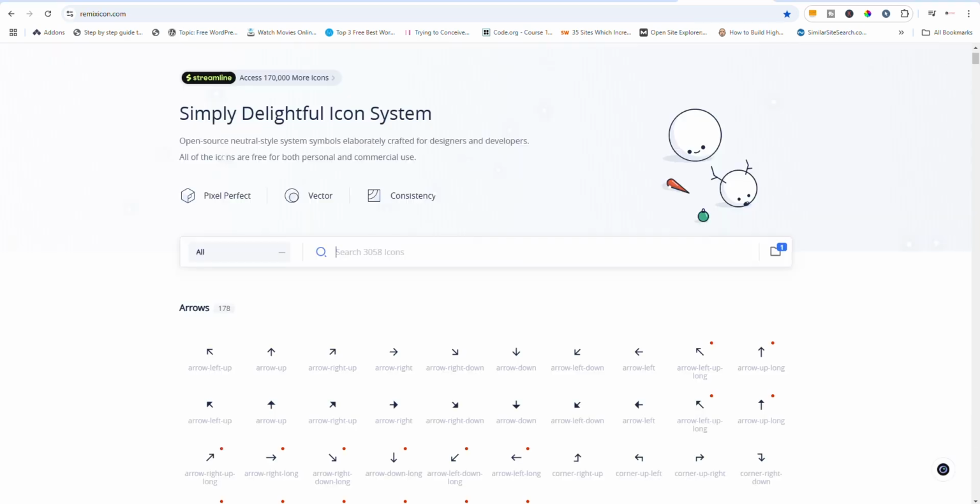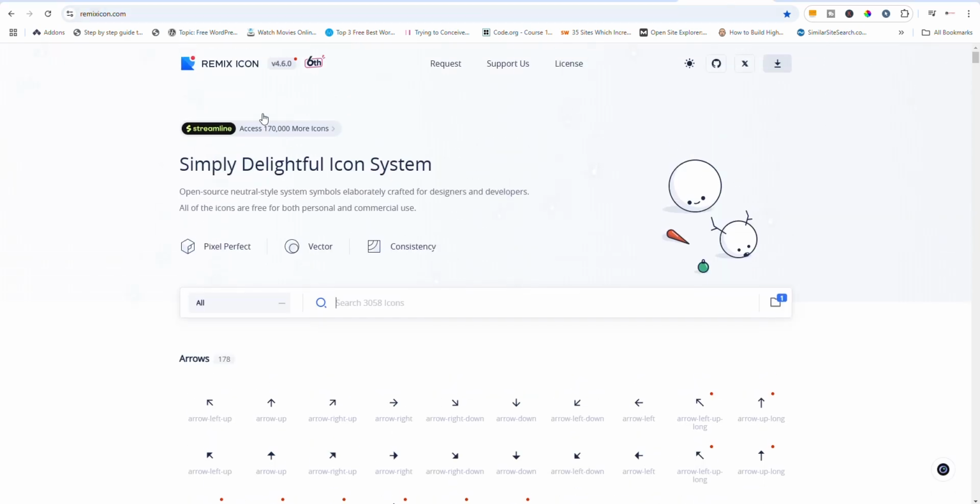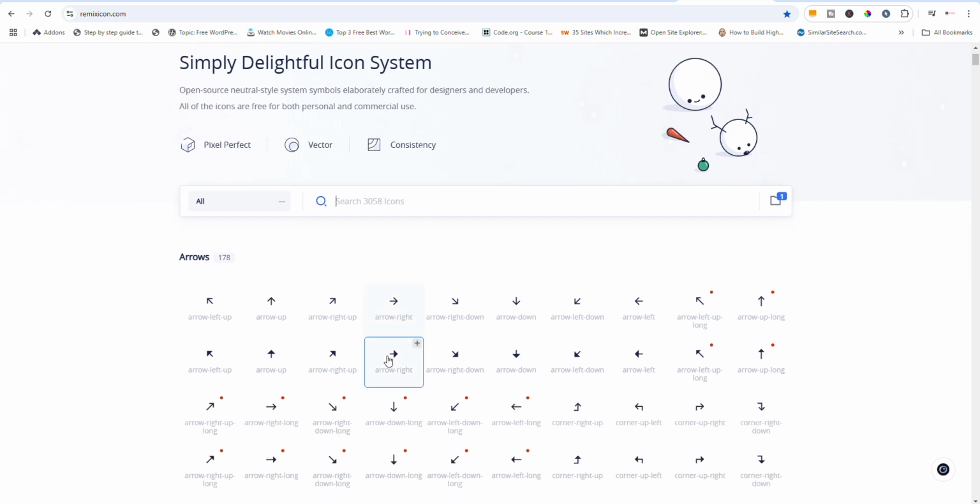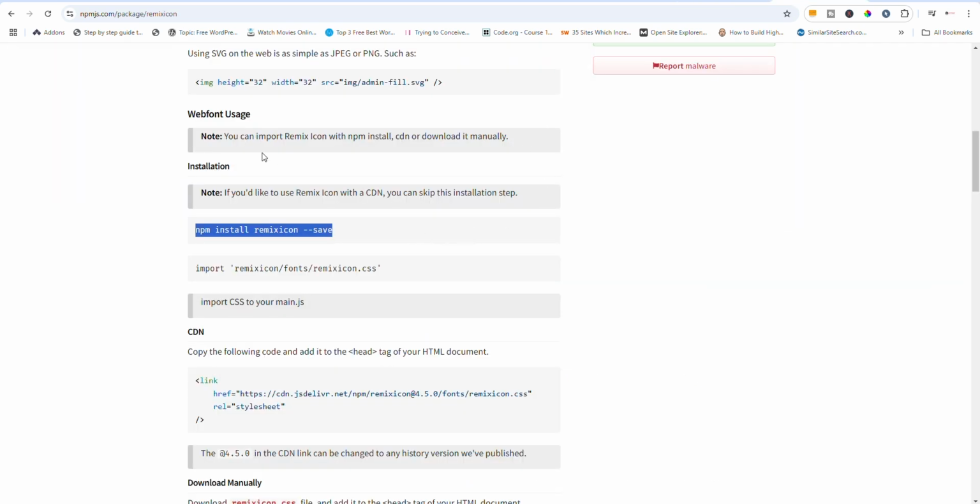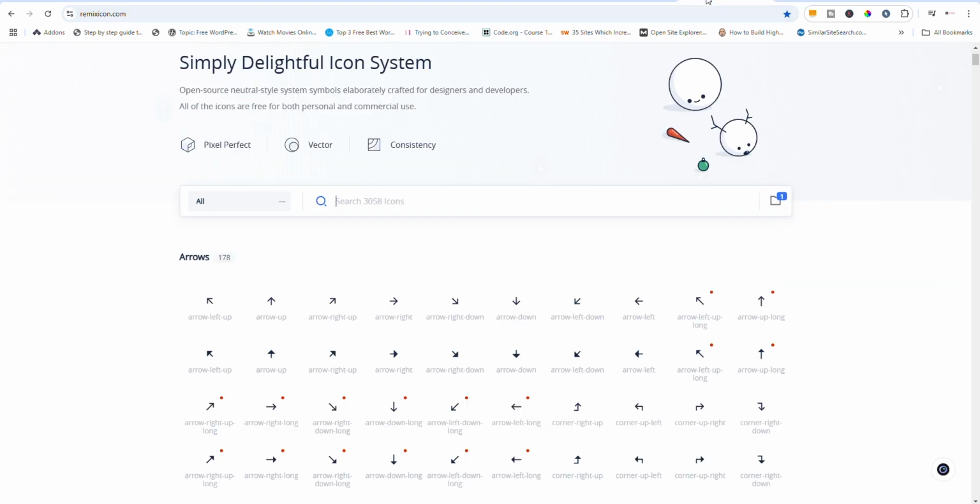The package I use for icons is called Remix Icon. I love it because I can use classes, which makes my development easier. React Icons is quite popular, and other icon libraries are quite popular, but I like this because I can just use a class to declare my icon. And this is the npm package page where they show how you can install it. So I'll walk you through how to do that.